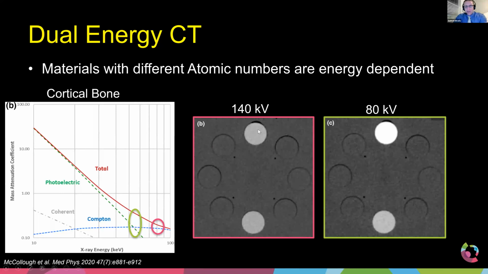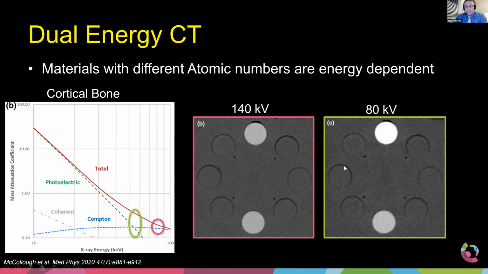Well, here I have the same phantom with various different inserts. And what I've done is we've scanned it with 140 kV and then similarly at 80 kV. And so you can see the color of the frame of each of these boxes. And I just roughly circled kind of where on this attenuation curve they would lie. So at 140 kV, basically we're only imaging this phantom using Compton scatter effects. But over here at 80 kV, you definitely have Compton scatter, but you get more photoelectric effect.